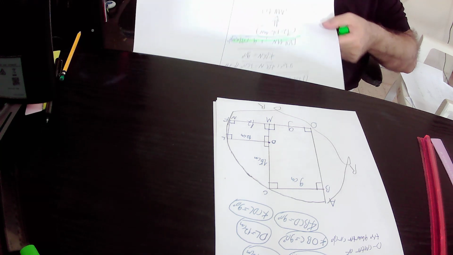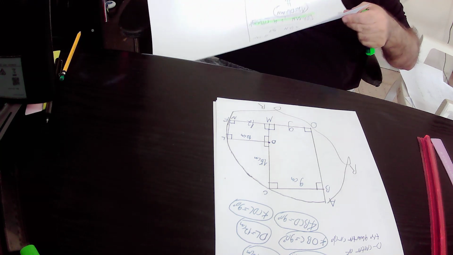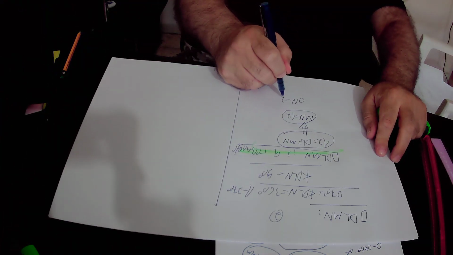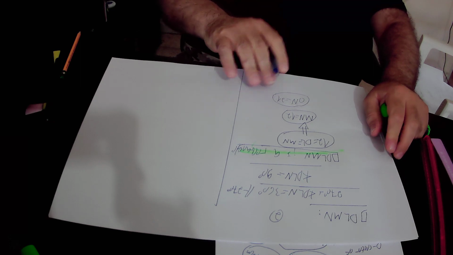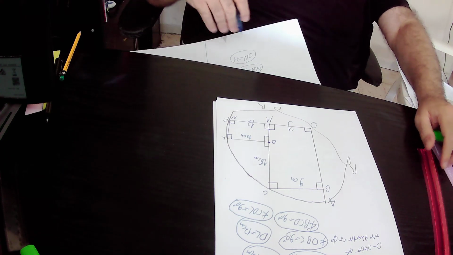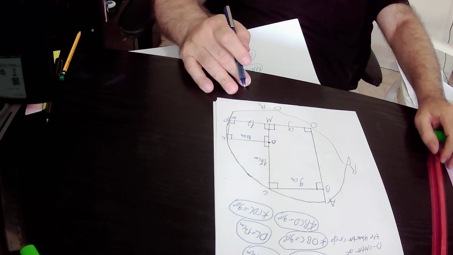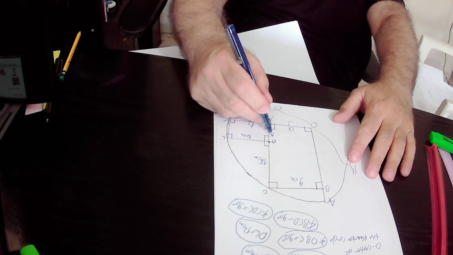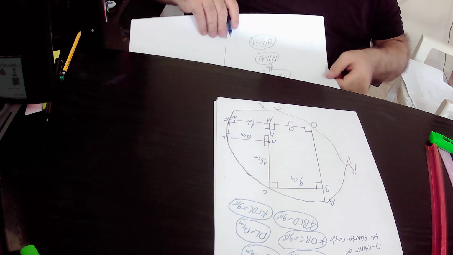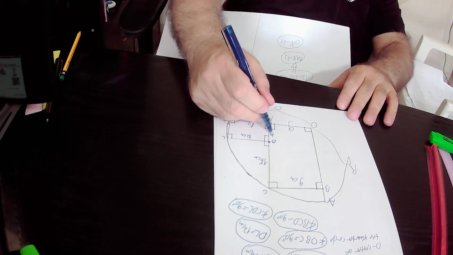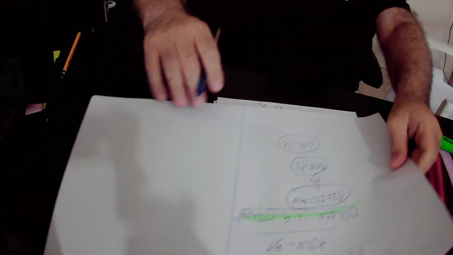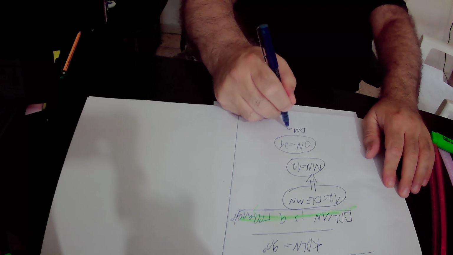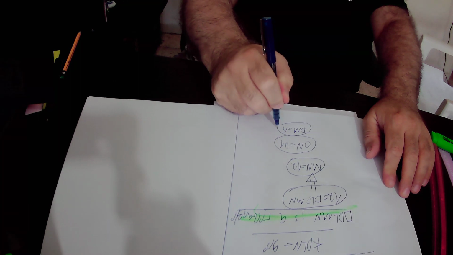So we can write down that ON equals 9 plus 12, that is 21 units. The length of ON is 21 units. So in the next step, we will define side DM as H. Here, side DM equals H according to our definition. I write it down: side DM of the rectangle DLMN equals H units according to our definition.